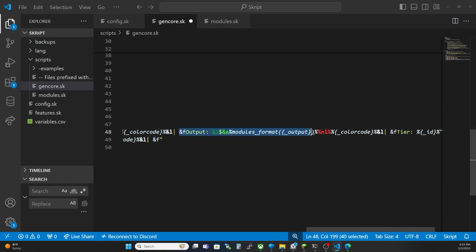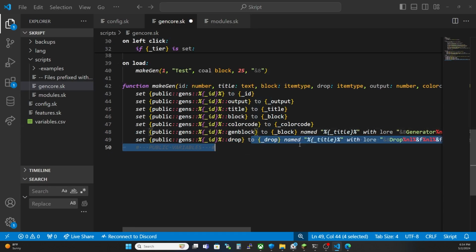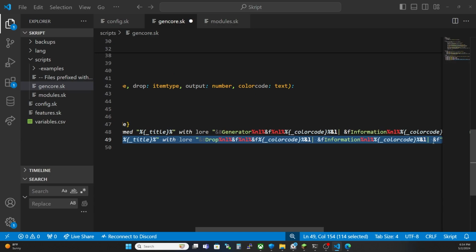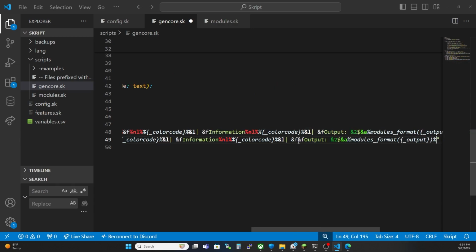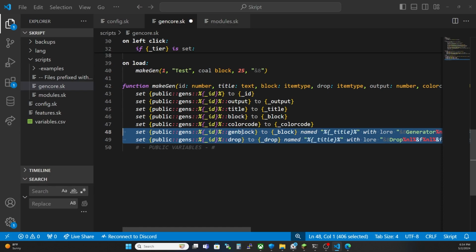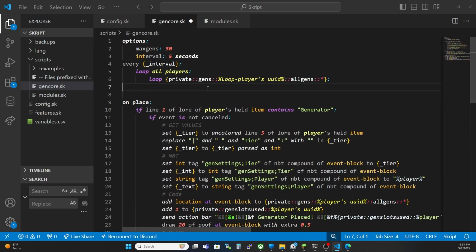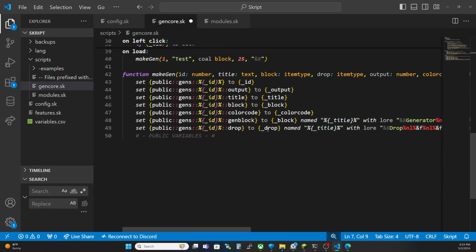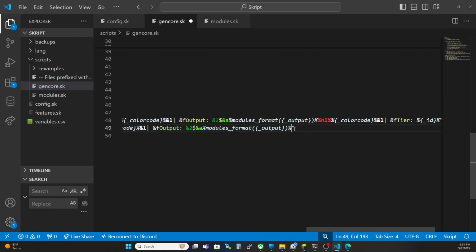So for output, just copy and paste. And there you go. Output. So this is a drop, and yeah, we've already covered the code, so I guess we can do the tier part since it's pretty much the same thing. Just copy and paste.